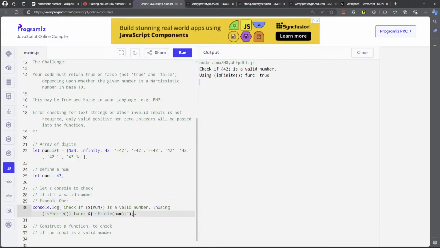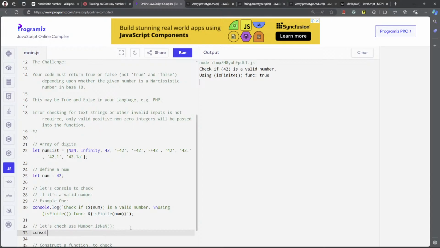Okay, so example 2, let's check using a number that is NaN, not a number, and see what logs.